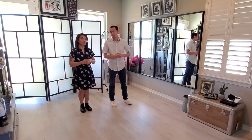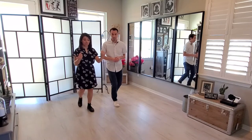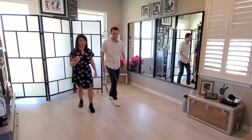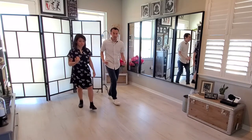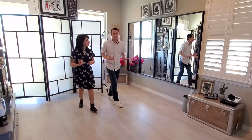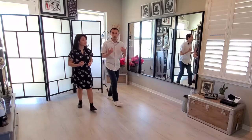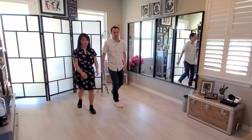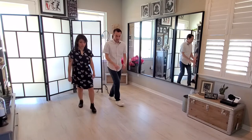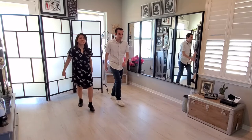Your rock step literally is you're going to take a step back and forward, back and forward, back and forward. And as you can see, we're changing our weight, not leaving our body. My foot's going back, my body's staying forward. We don't want that. We want to move our body with our feet. One, two, one, two, one, two. Nice bent knees, nice and easy and relaxed.